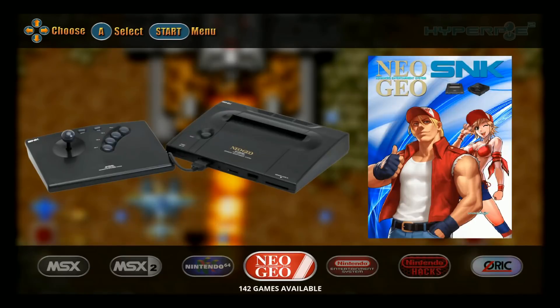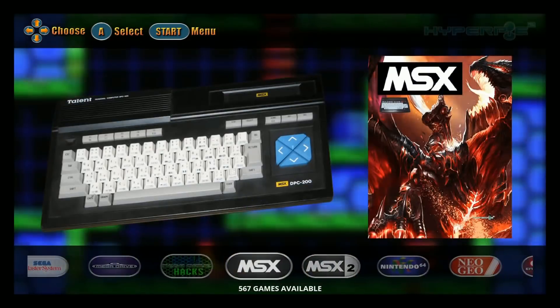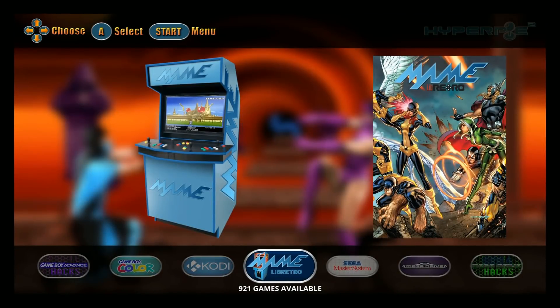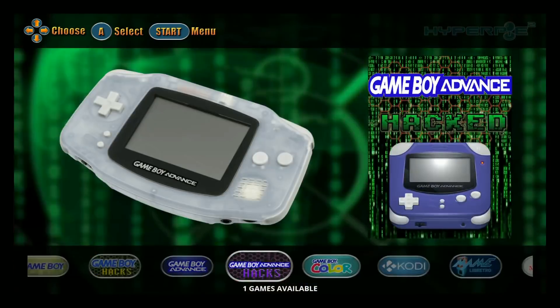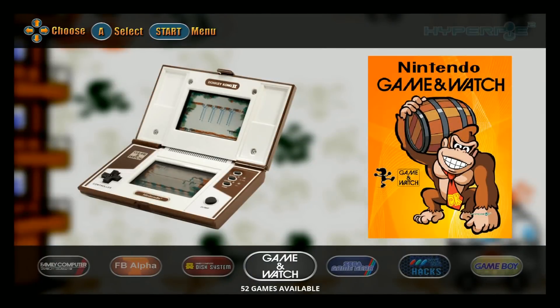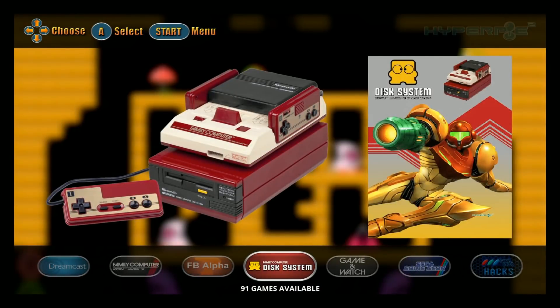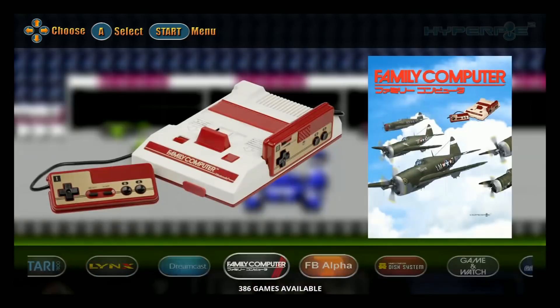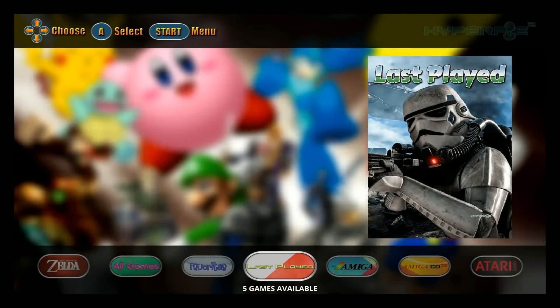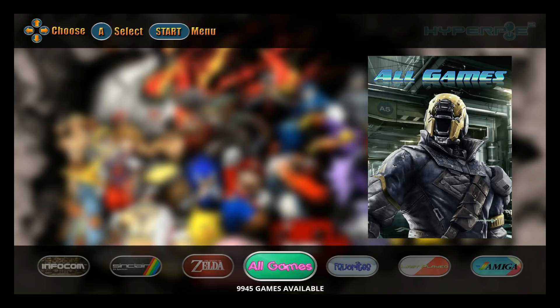What I've done to this image is I've added Neo Geo, Nintendo 64, MSX 1 and 2, Sega Mega Drive, Master System, some MAME, Libretro Games, Game Boy Color, Game Boy Advance, Game Boy, Game Gear, and Game & Watch. I've also done Family Computer Disk System and Final Burn Alpha. I don't have any Dreamcast, I have my Ataris, I don't have Amiga, but right now this image has about 10,000 games on it.